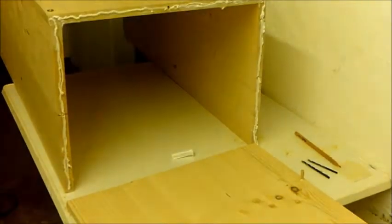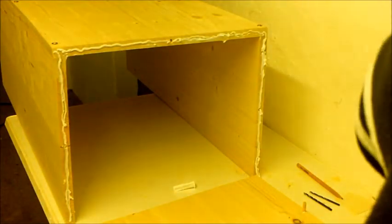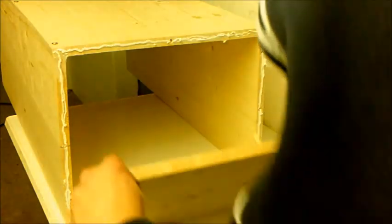Once your pegs are in, you're going to assemble the end box. I've just put some glue on there just in case. Get it all lined up. Basically I'm going to put it in, line it up like so.